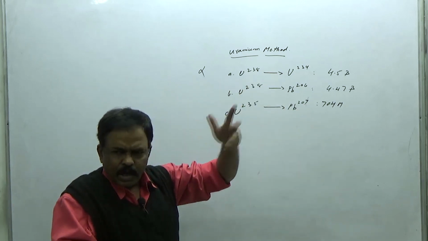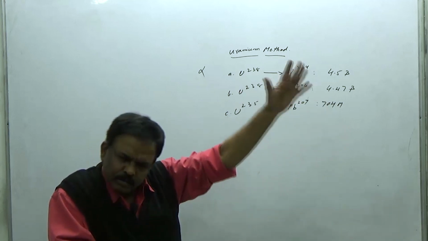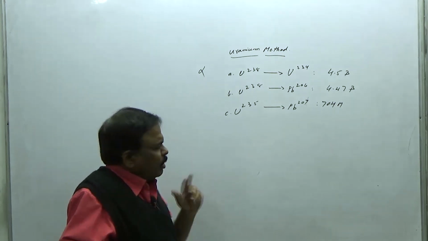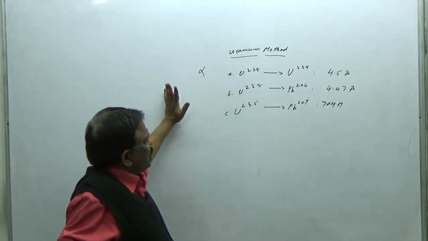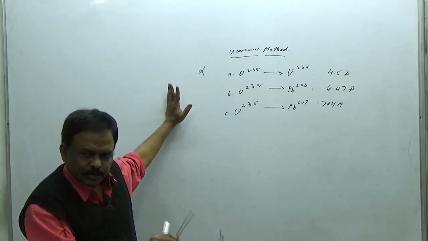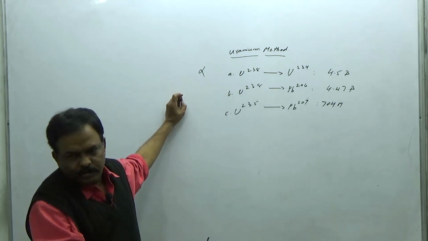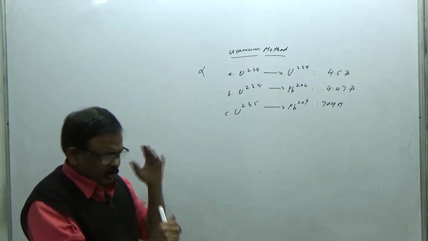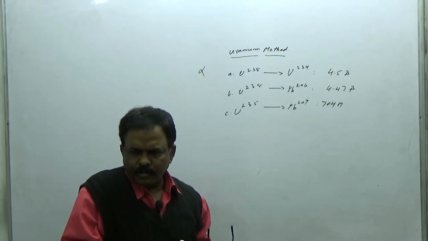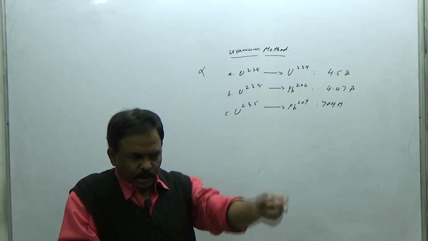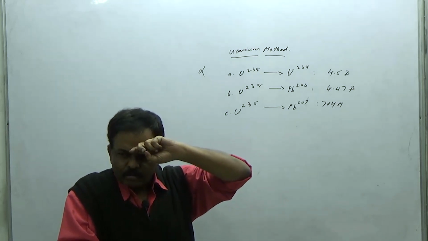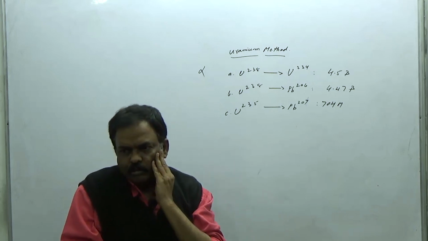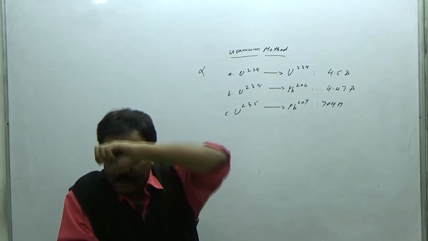On the basis of half-life, they are calculated. This method is definitely useful only if uranium is available in that particular place. Where is uranium available? In the land, of course, it is available. If uranium is there, then it converts into another, but maybe both are present at a time.